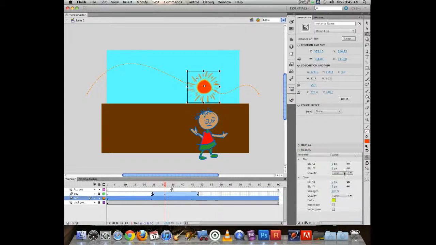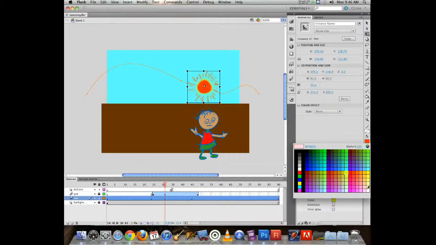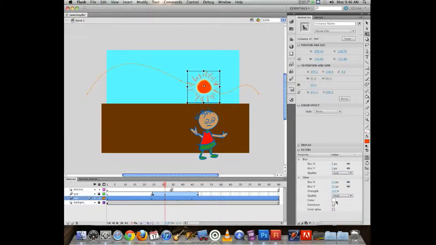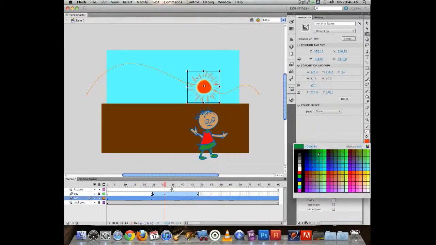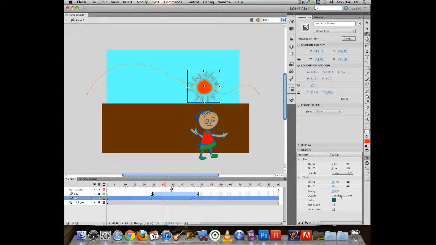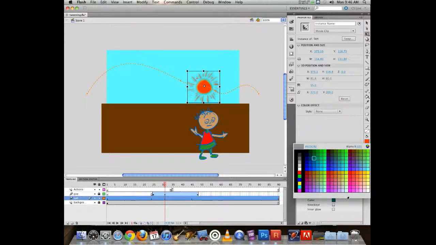Let's go with a yellow glow to make it more sun-like. Make the glow bigger. Not seeing a lot of the glow, unfortunately, on this background. Yeah, white's not doing it. We get almost a shadowy glow.